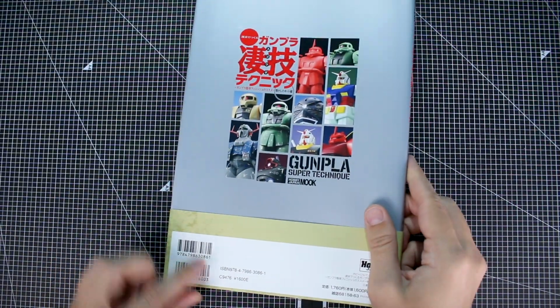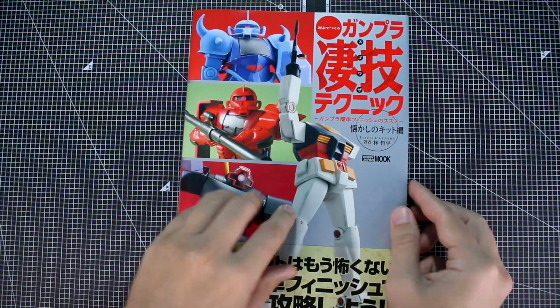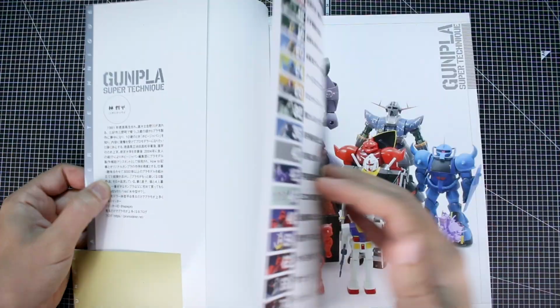Around here on the backside, MSRP for this one is 1,600 yen, so very reasonable. It's only like $14, something like that, maybe. It's not the thickest of Mooks here, but it's almost 100 pages. Goes to 96, so not too bad there at all.